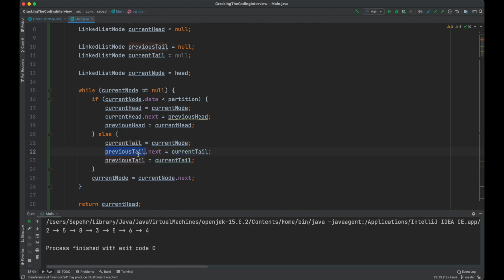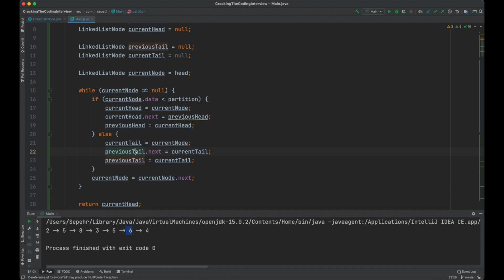Previous tail. So if we had a previous tail, like 5, if 5 was our previous tail, it would be 5 that is now pointing to 6. And yeah, that is correct.